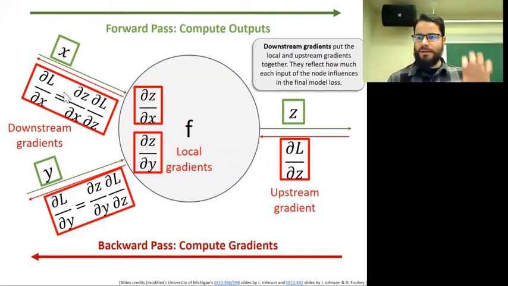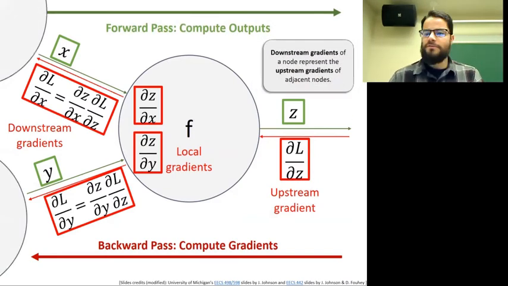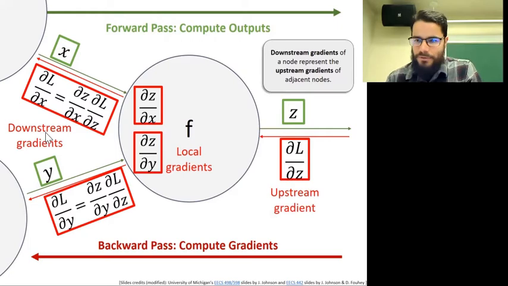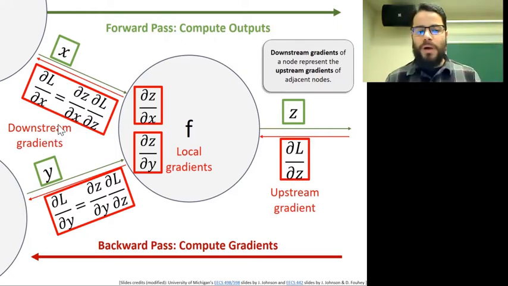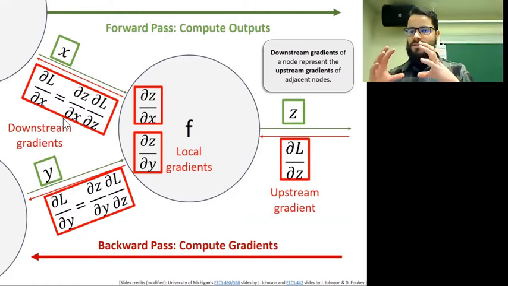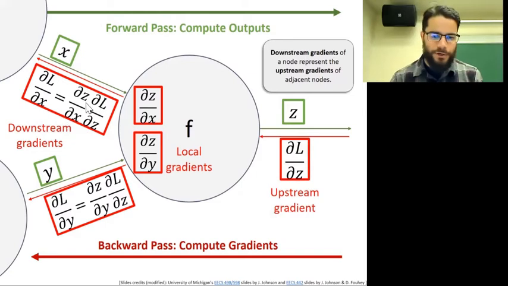So of course, the downstream gradient is going to be parameter specific, but the specific part of its calculation is just the local gradient, okay? The upstream gradient is, of course, always going to be the same for a certain node. And then one interesting thing happens. When you calculate the downstream gradient, this downstream gradient is going to be connected to another node, right? And it's going to represent the upstream gradient when you are processing this other node. So when you are at the other viewpoint.